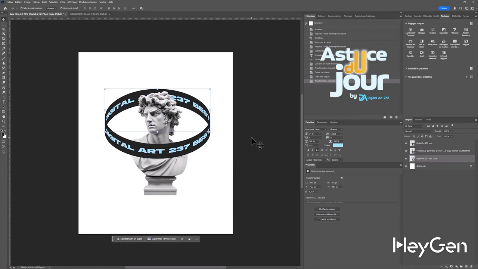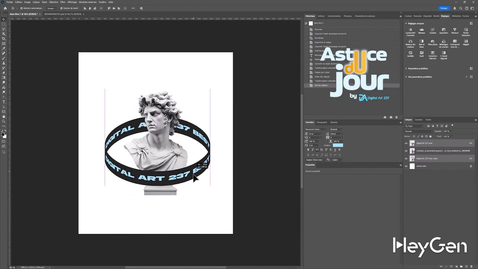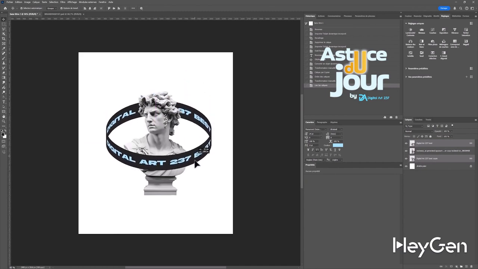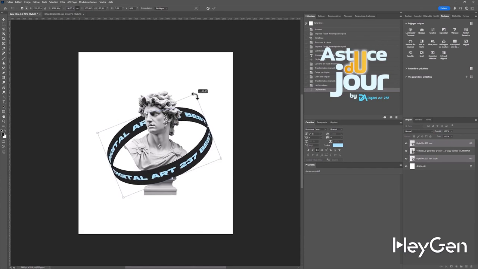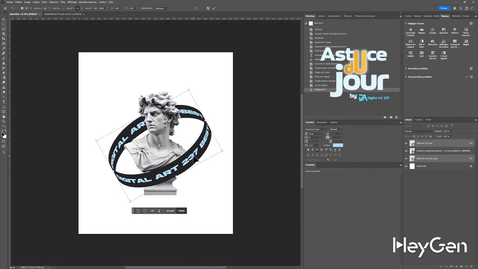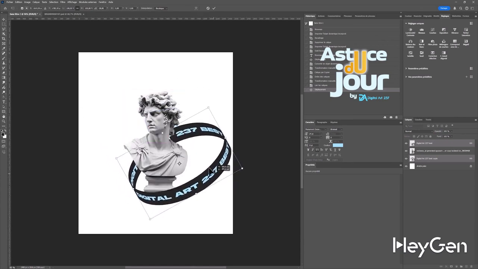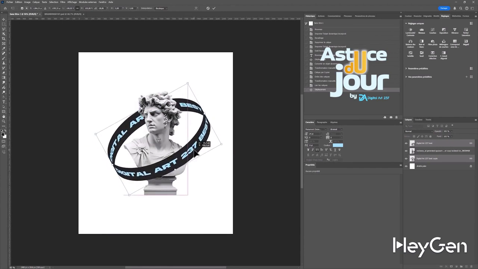So what do we need now? We're just going to chain, and we will select both of these elements. By chaining, it means that whenever we move one, it will also move the other. We can see, there you go. It's really great in just a few minutes. You really have this technique that I realized in my video to tilt like this. There you go. It's great.